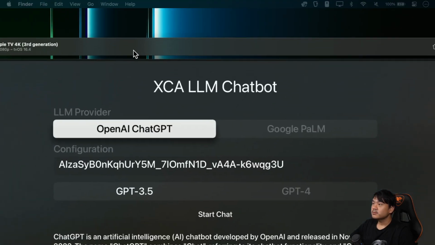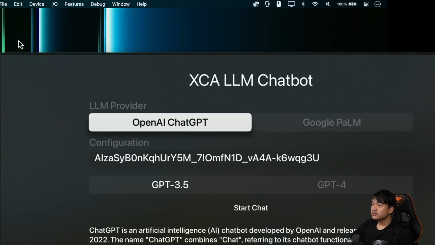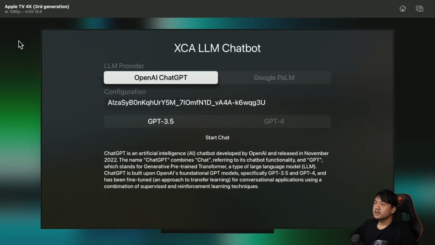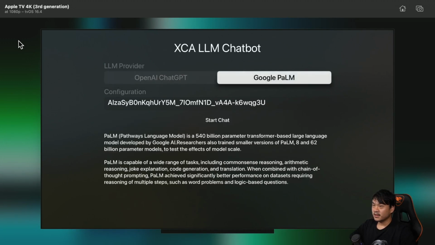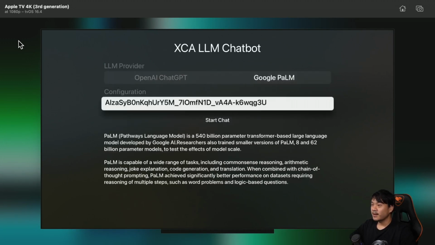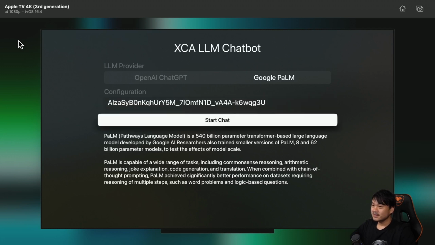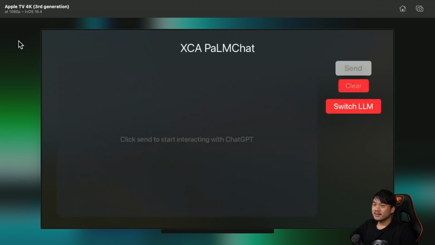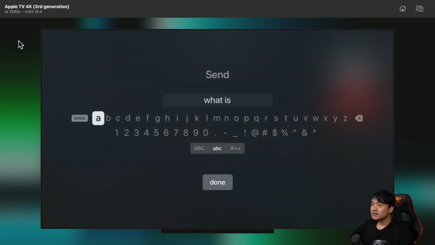Let me bring the simulator in here, set it to full screen. Okay, this is the LLM config view. Let's select Google PaLM, and there is the API key. Nice. Let's start chat. Okay, let's send a message. What is reflection in the sky?